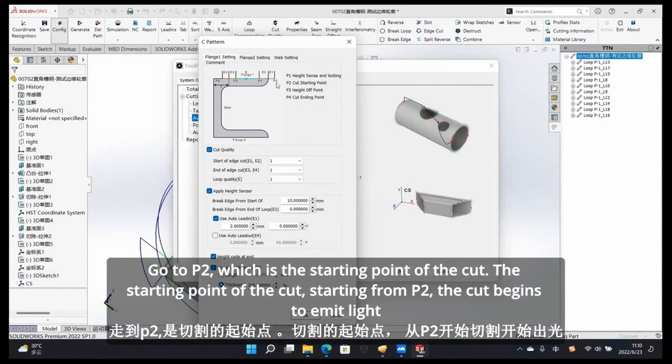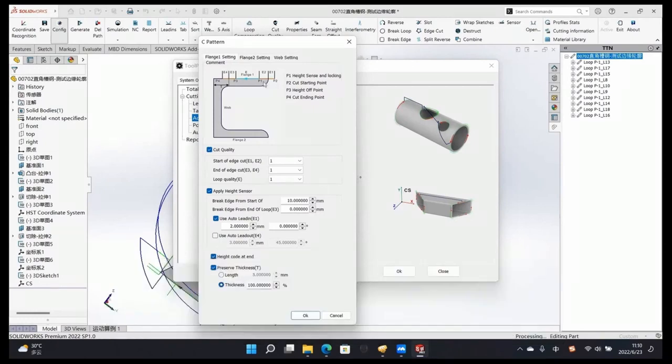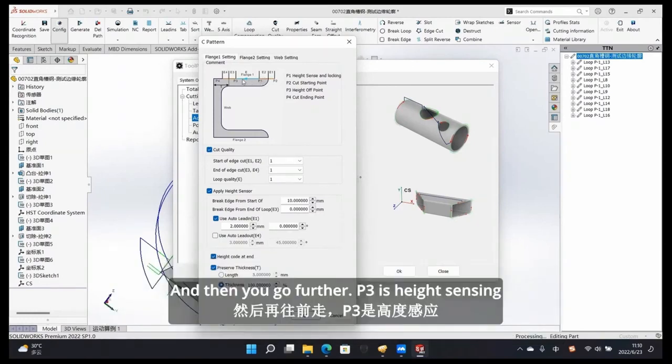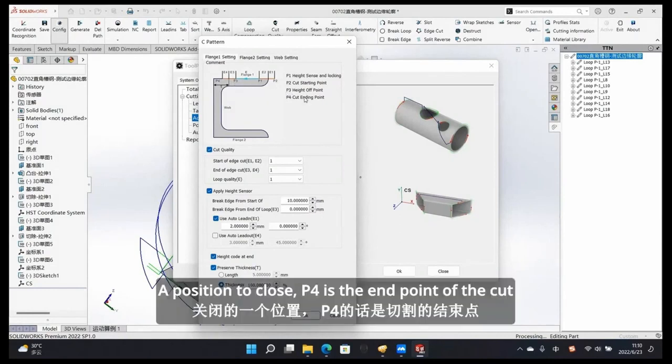P2 is the starting point of the cut. Starting from P2, the cutter begins to emit light, and then you go further. P3 is the height sensing position to close, and P4 is the end point of the cut.